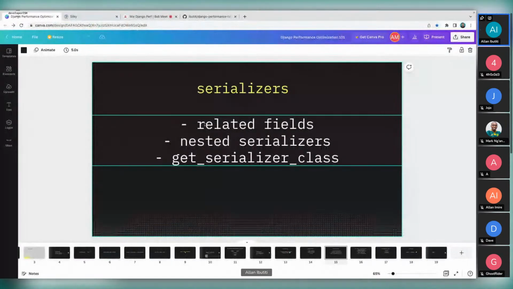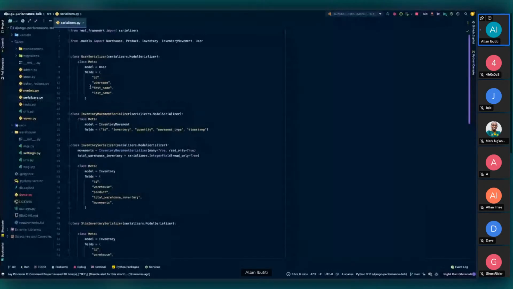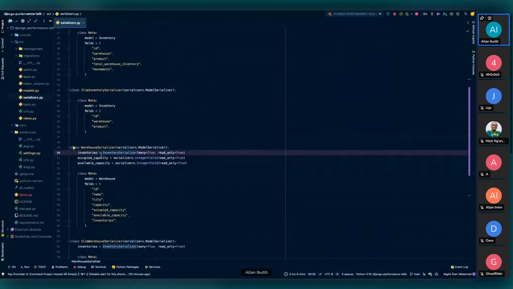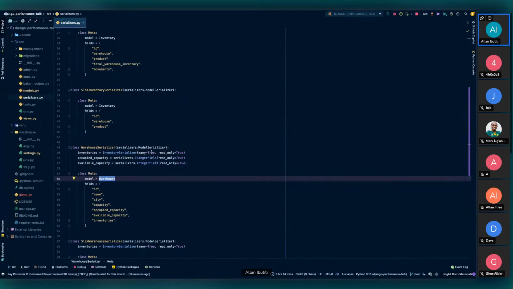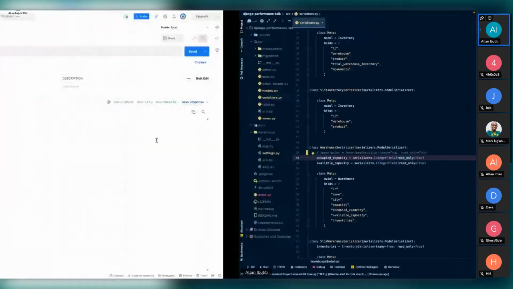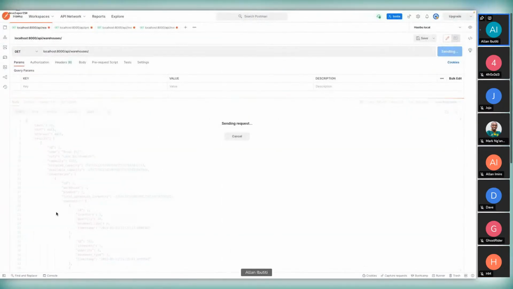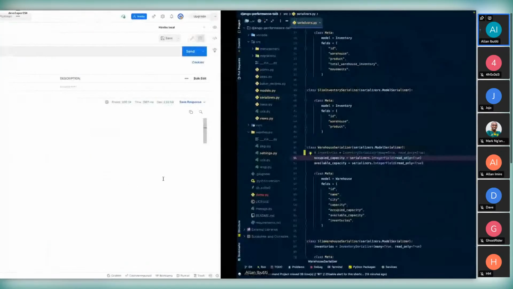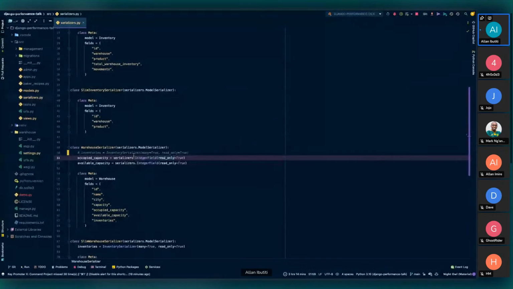So serializers have related fields. First thing, when it comes to related fields, here we are, inventories here. This is a foreign key, so this is a backref. Warehouses have many inventories. So many equals true. If I leave this out, what it will get back on the related fields is just a list of IDs, right? It defaults to the primary key related field. But if you wanted to do something else, there are others.